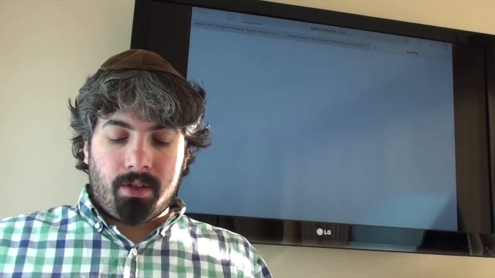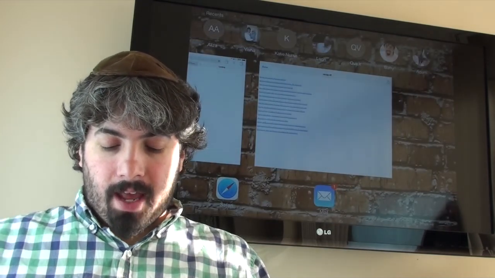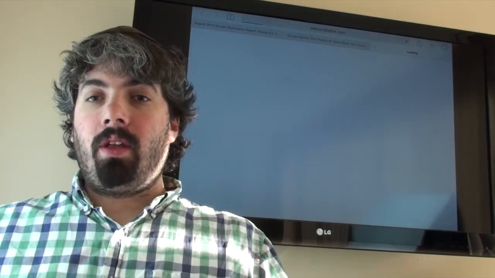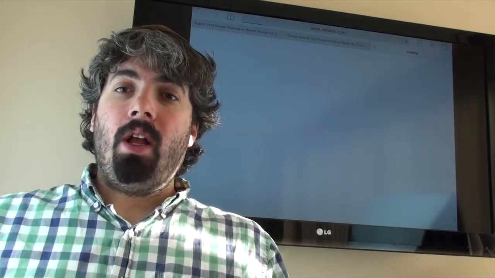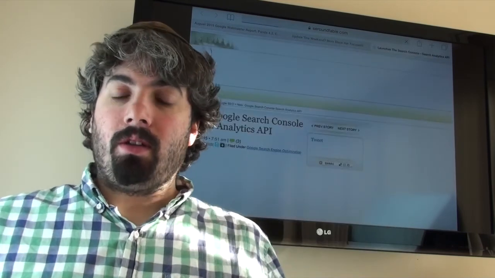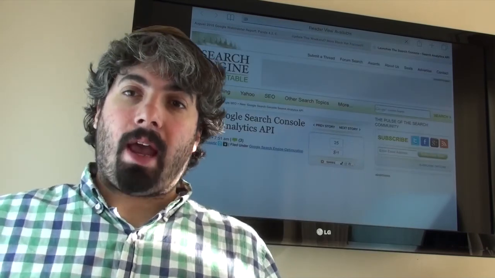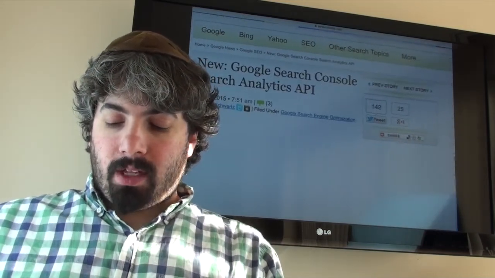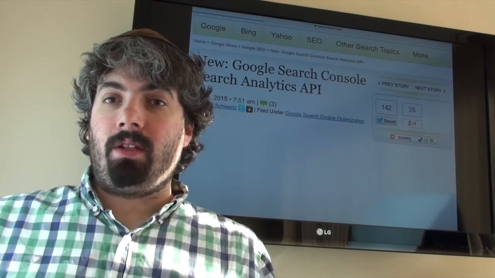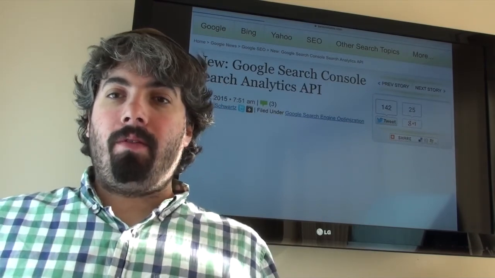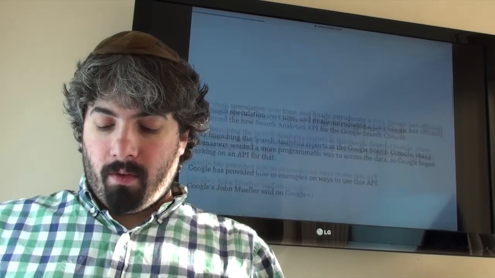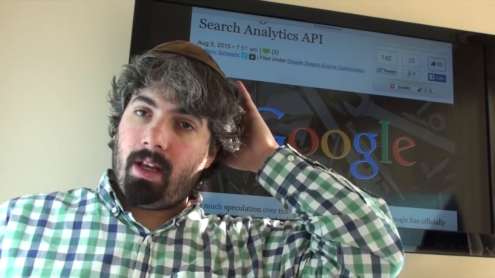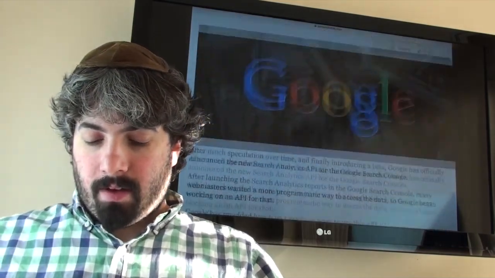Google also introduced the Google Search Analytics API in the Google Search Console. So the Google search analytics report tool is their new thing they came out with a couple months ago to give search webmasters or marketers more data around the types of search queries people are using to find their website. And now that is available for developers to access in a new API, which lets you take down that data, do whatever you want with it, store it somewhere and so forth. It's really nice to have. It was released August 5th in the morning and it's available for you guys to play with. So definitely take a look at it. It's a really clean and neat API for you guys to use.